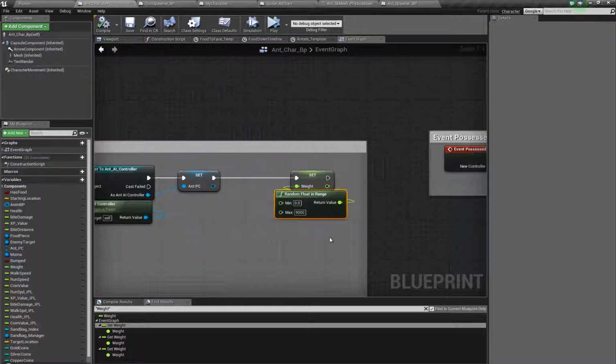Because in true randomness, given a flip of a coin, it is inarguably possible that the coin lands on heads permanently from now on. It's possible, even though it's random. 50-50 chance, given that it can land on heads, it can land on heads every time. If it can do it once, it can do it every time. Will it? No way. But it can. So the computer says no, it can't. Now, that's why it's not true random.